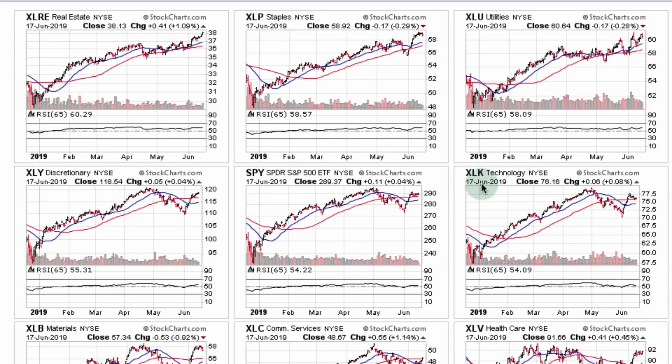relative strength index, it measures the relative gains. It measures gains relative to losses for the individual ETF. And because it's using the gains from utilities relative to the losses from utilities, it keeps it in check. It's kind of normalized in that regard. So it takes away that volatility component. And so you can see here, we get the ones that are leading here, the real leaders. REITs hitting a new high, and they have the highest RSI value, 60.29. We can see Staples, 58.57, and they're hitting a new high, the second highest RSI value. And utilities, the third highest RSI value, and they are hitting a new high.